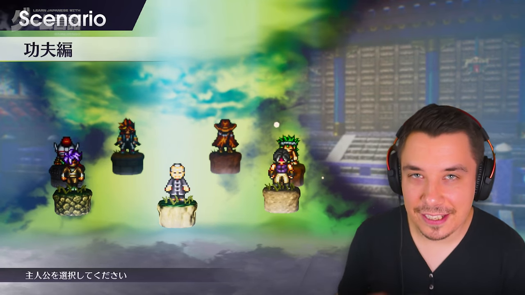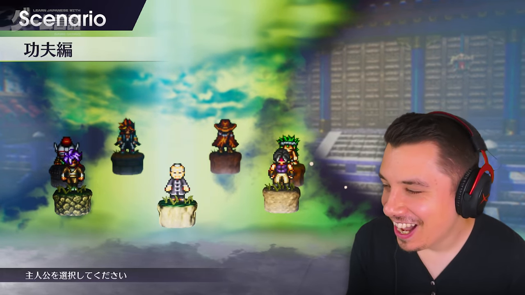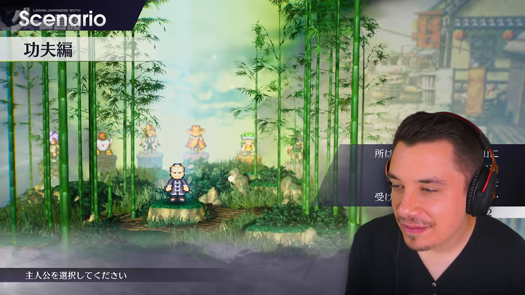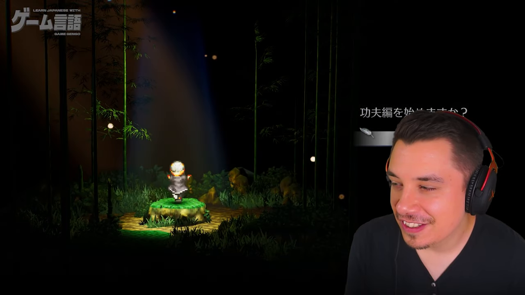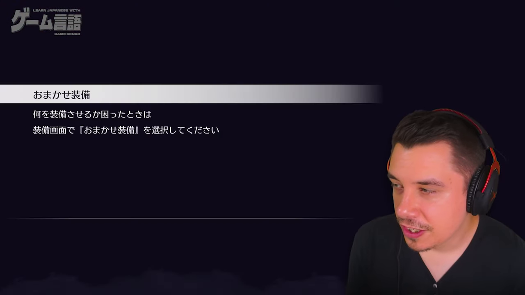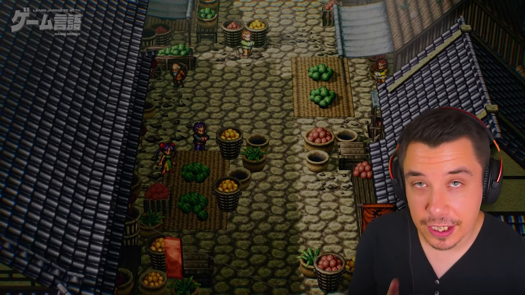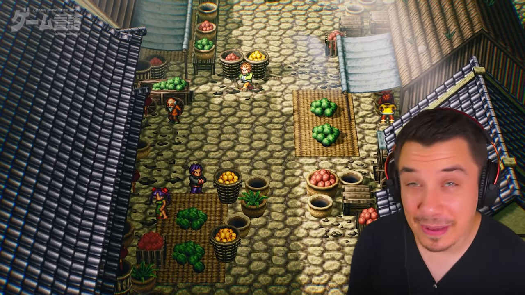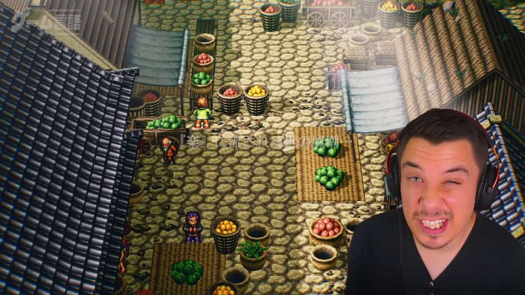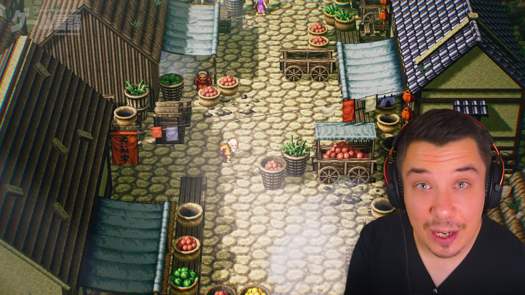Okay, so now let's try the final stage, the kung fu chapter. Okay, so let's have a look. Let's get right into it. Let's have a look at what the language is like in this. So if you guys really want to see more of this game, feel free to leave a comment down in the comment section below, and I'll try and actually cover a whole chapter of a game if I can, or at least as much as I can in one video.